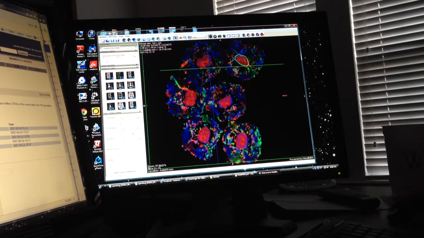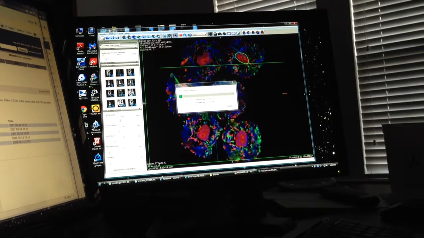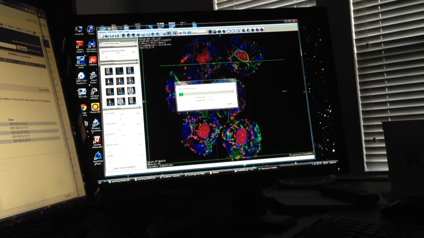So I determined the FA thresholds based on what would give me blue fibers coming out of what I expected to be the blue areas. And so we can play with that, but you'll see that it comes out pretty well. So now I'm going to go up here in the middle of the toolbar and click on this Track Fibers. And this is going to take a minute to do, so we'll just wait.